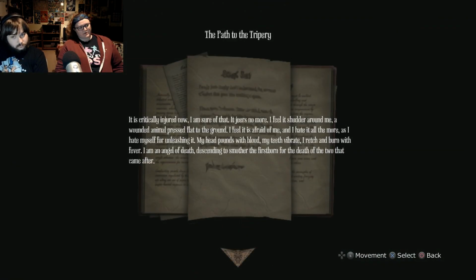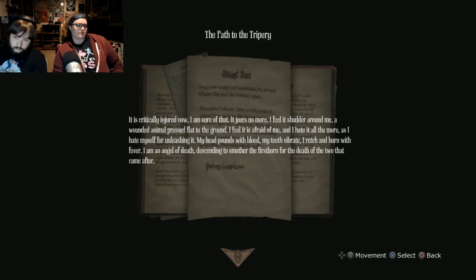The path to the triper, it is critically injured now. I am sure of that. It jeers no more. I feel it shudder around me, a wounded animal pressed flat to the ground. I feel it is afraid of me, and I hate it all the more as I hate myself for unleashing it. My head pounds with blood, my teeth vibrate, I retch and burn with fever. I am an angel of death, descending to smother the firstborn for the death of the two that came after.